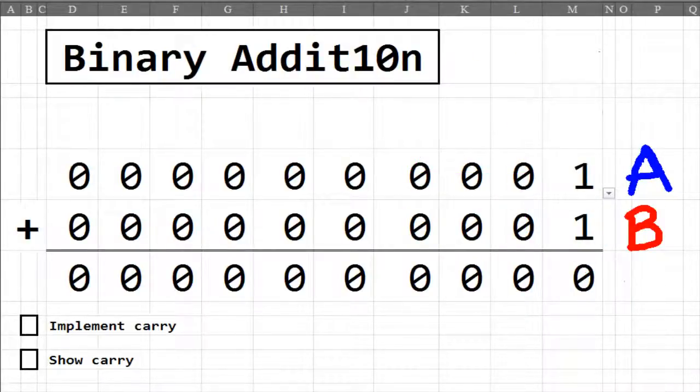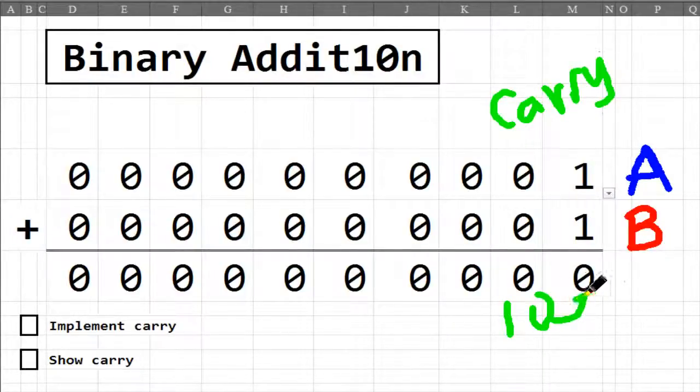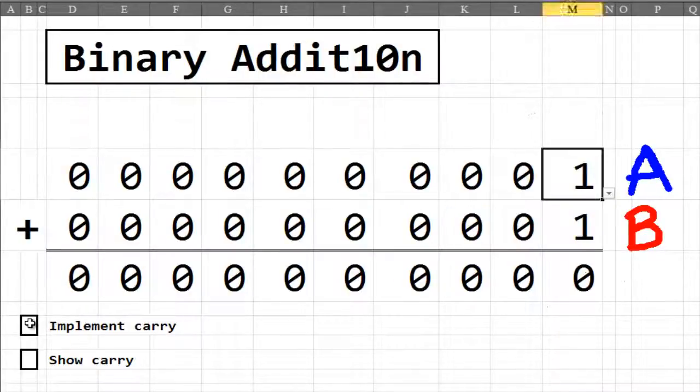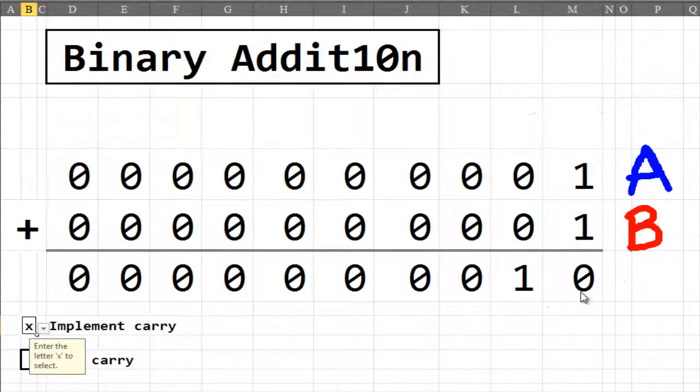We're going to solve that problem by adding a concept we already know in the decimal system, and that is the carry concept. So 1 and 1 is 2, 0 goes here, and we're going to carry the 1 to the next column. Let's implement that carry concept. So 1 and 1 is 2. 0 gets here, and the 1 carries over, and you have 1, 0. 1 plus 0 equals 1. 1 and 1 is 2.